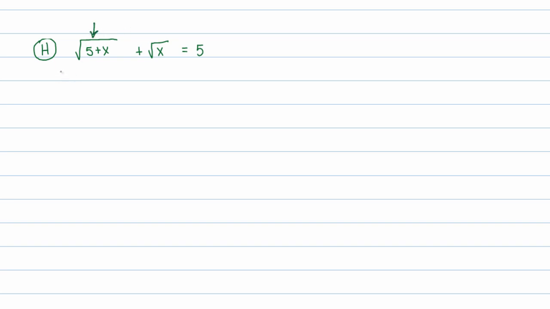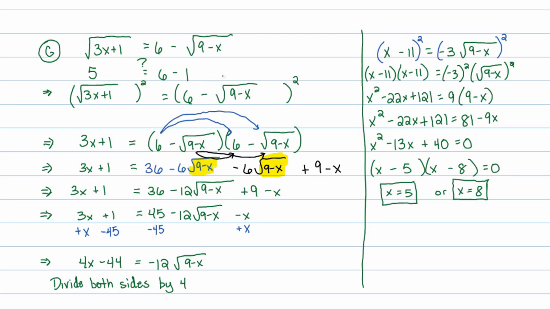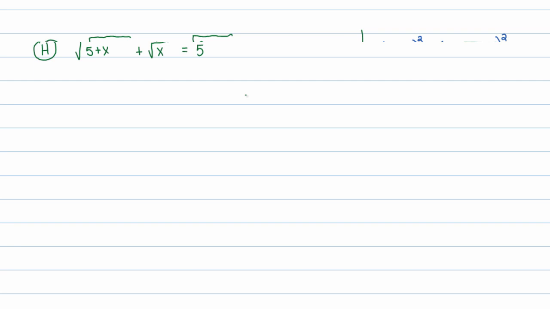The only reason why is if you look back at our previous example here, notice that when we squared both sides, we had the square root of 9 minus x inside the squaring, and it just created this mess. Well, if you have the choice of having to square something in the long run, maybe I should just show you. Let's subtract root x from both sides. So here's root 5 plus x is equal to 5 minus the square root of x. And now I'm going to square both sides.